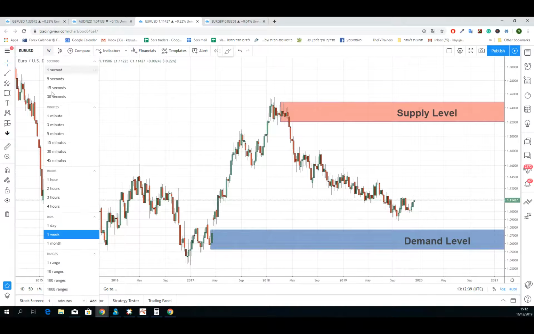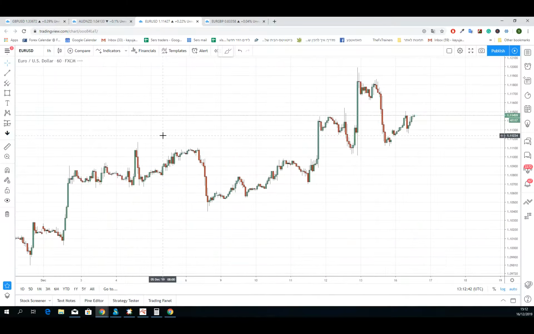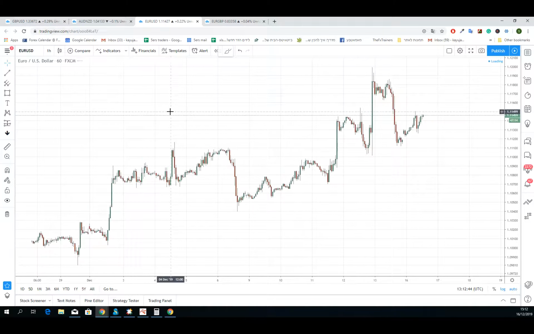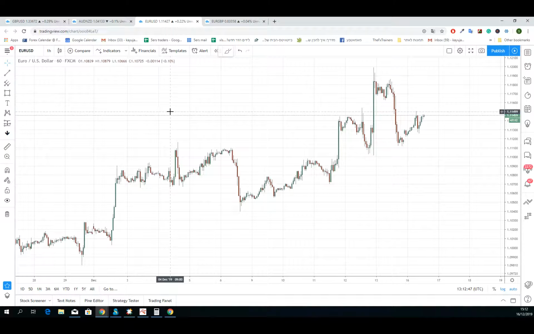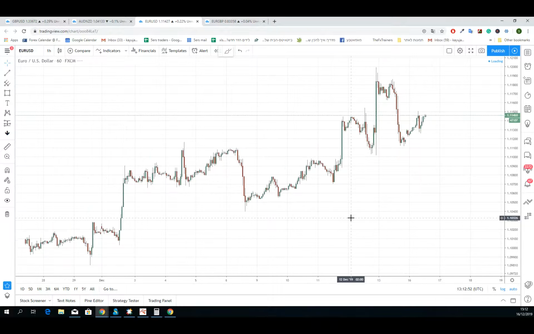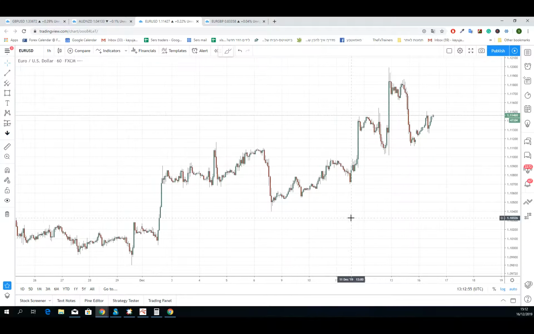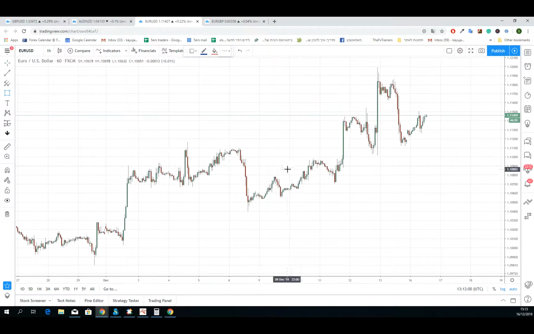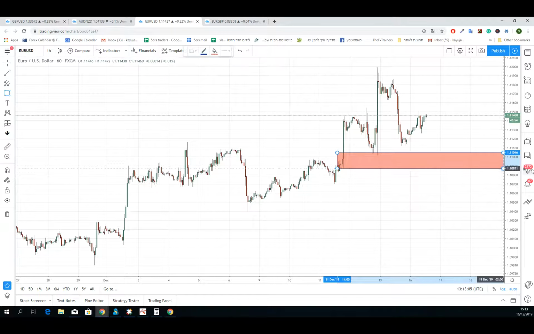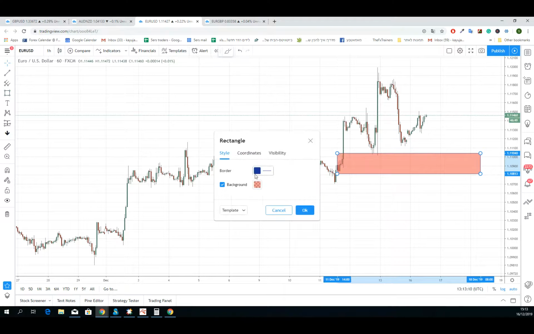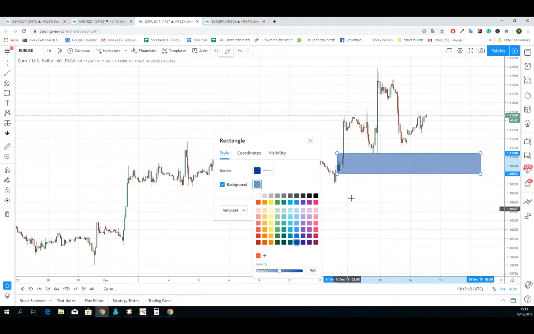I will try to look at a lower time frame and see if there are other intraday opportunities. But as it looks now, I wouldn't buy or sell the euro dollar at any point for now. Maybe, if we are trying to give an opportunity for the intraday traders, only if the price will break this demand, which as we can see, the price already touched there.